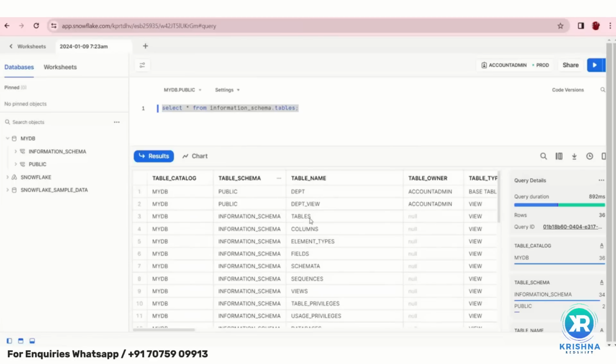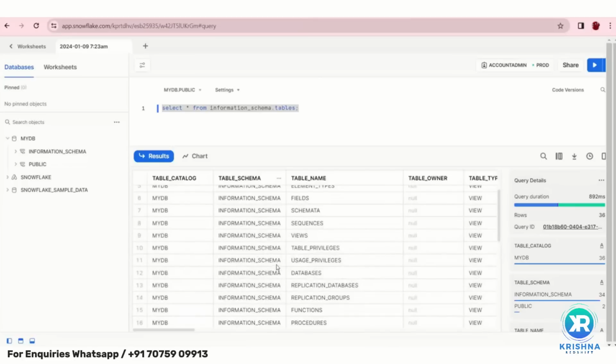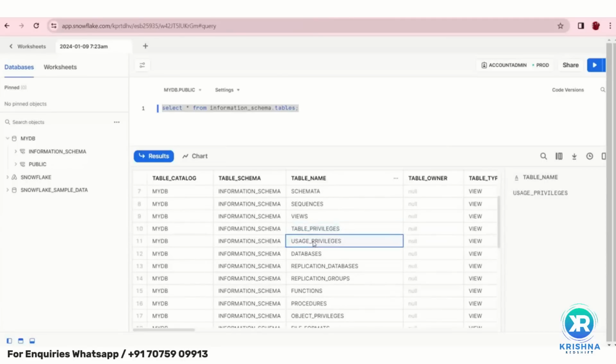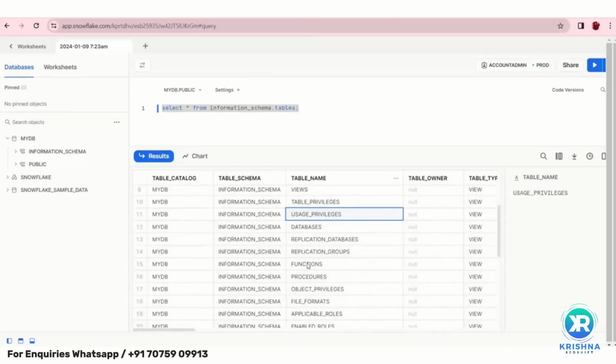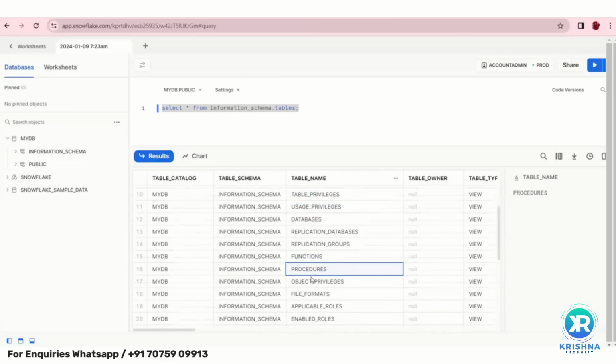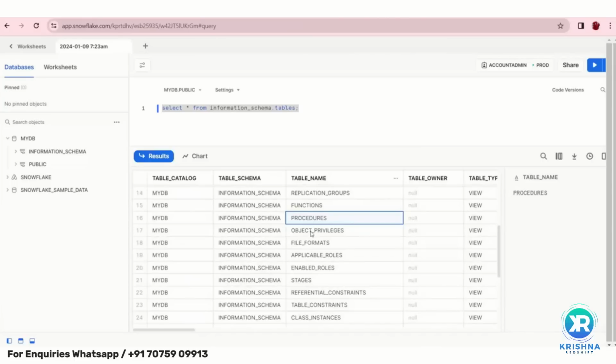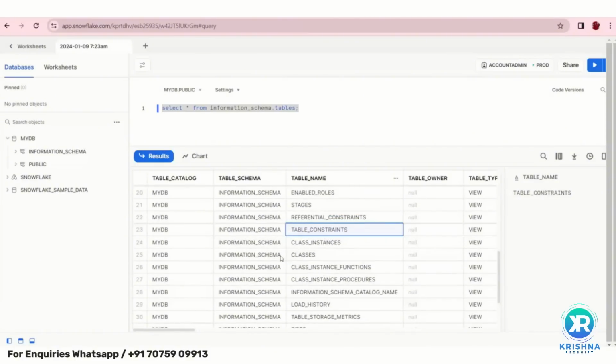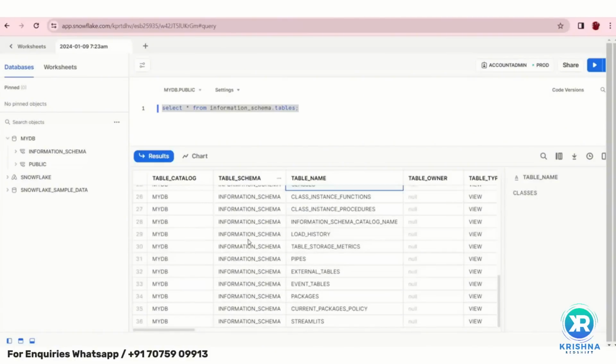Information schema dot tables, information schema dot columns, information schema dot views, information schema dot databases, information schema dot table privileges, information schema dot user privileges, information schema dot functions, information schema dot procedures, information schema dot object privileges, information schema dot stages, information schema dot table constraints, information schema dot classes, information schema dot load history, information schema dot pipes.